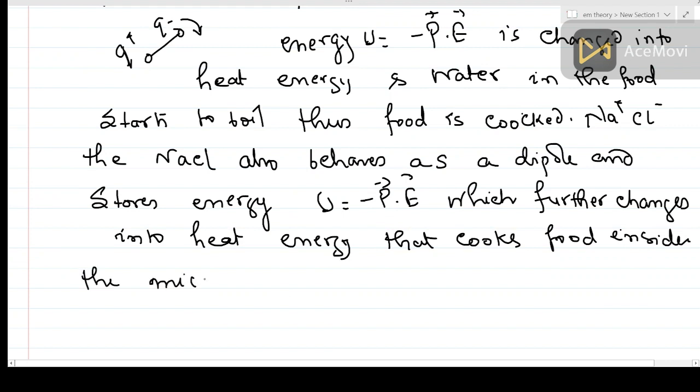Although there are many complex theories, because microwave electronics is a separate branch of electronics and a very interesting and vast topic, it is not the content of this course. So this is how the food is getting cooked in the microwave. The microwave provides the oscillating electric field that rotates the dipole. There are many phenomena like dielectric loss and heat loss, which will be discussed in a separate lecture on microwaves if possible.